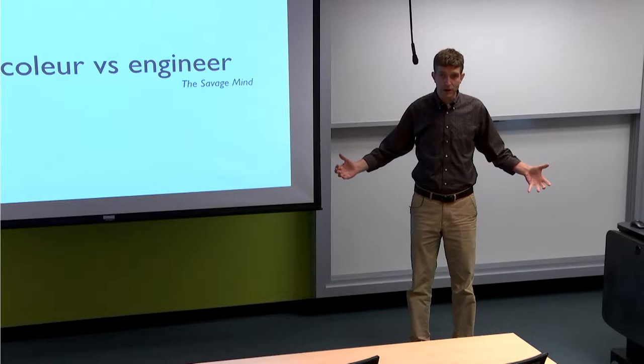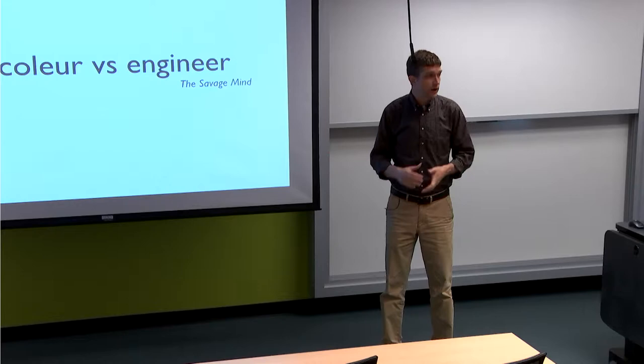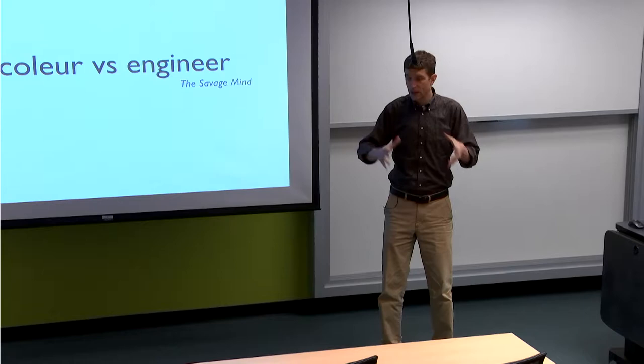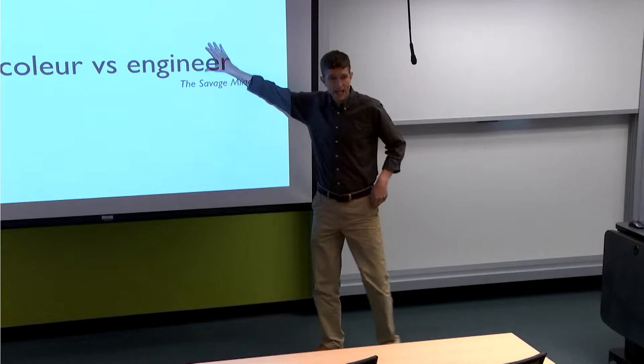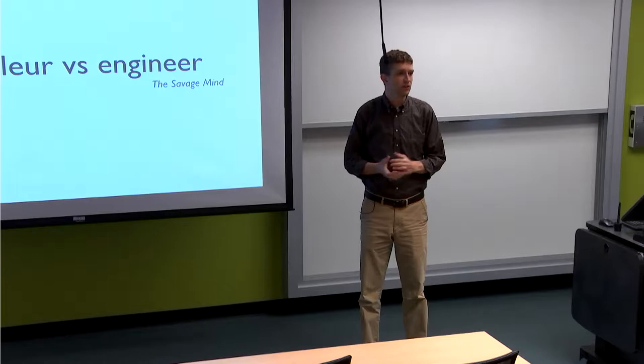The engineer is someone who looks at a problem, thinks about how they're going to solve it, gathers together all of the resources and skills they're going to need, puts all that together as a package, and then goes through and solves the problem. You understand the distinction? There's a lot of planning in the engineer, planning on what resources and skills you're going to need. And then the bricoleur is a lot of making use of what materials are at hand and the skills that you already have to do something.